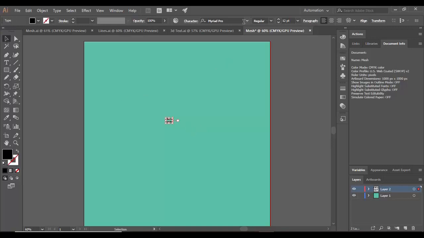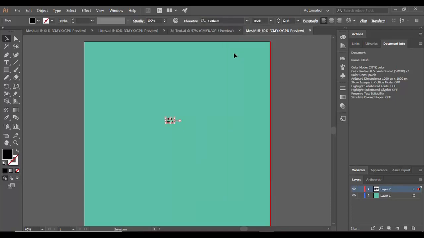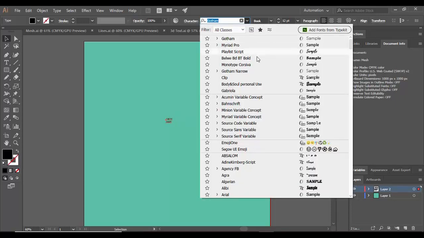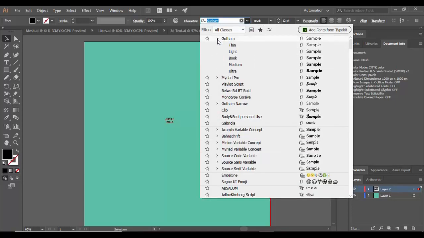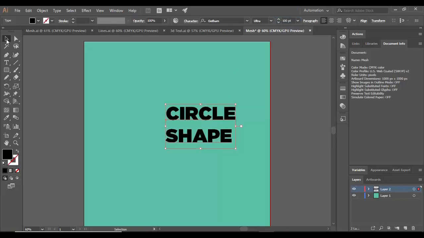Then you can change the font of your text to Gotham, and if you want you can get Gotham Ultra for yourself and increase its size as well. I'm keeping a 72 point, or rather a 100 point size, but that is totally up to you and your requirements.